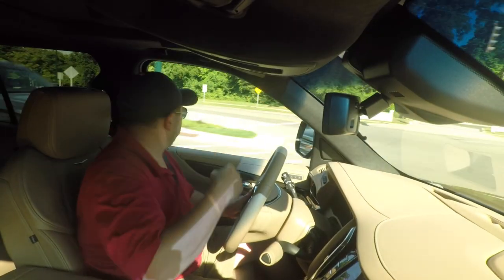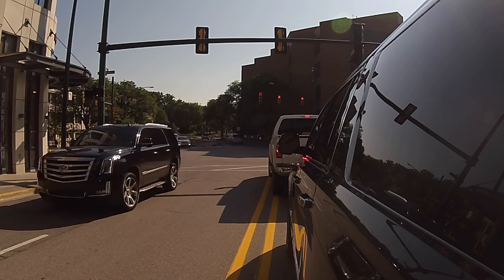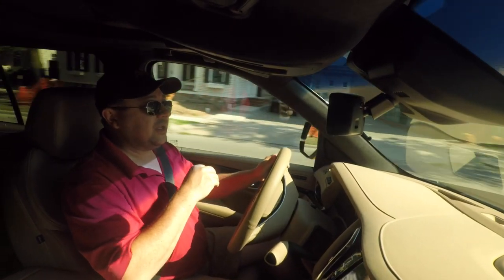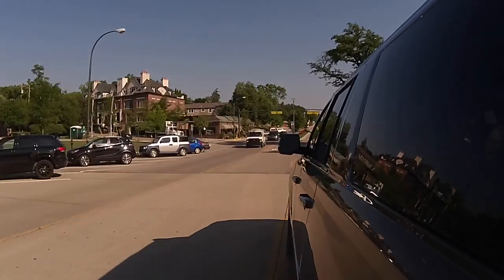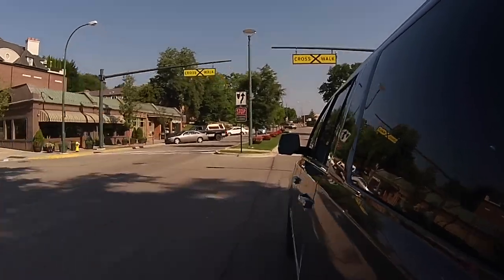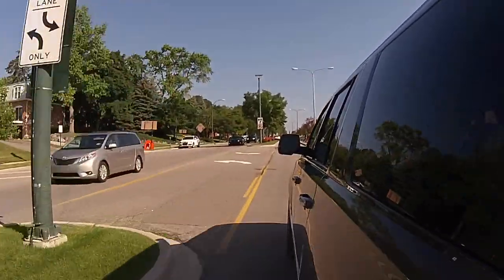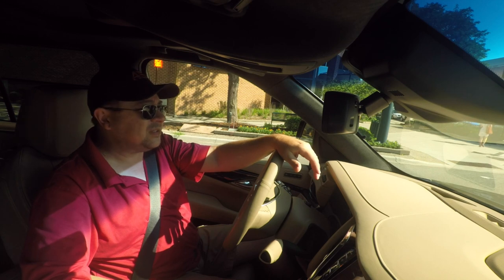The point is, as we drive right by another one, it's a big vehicle to be driving around and you have to place everything carefully. Now, if you live out in Oklahoma and the flatlands, or Texas, or somewhere out west where there's just not a lot around, no big deal. But if you live and drive in a city a lot, it's a lot of vehicle to be rolling in.